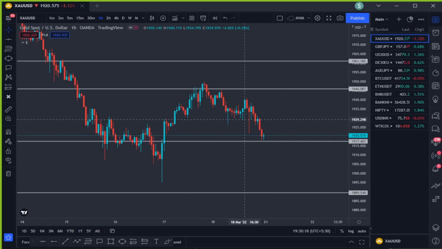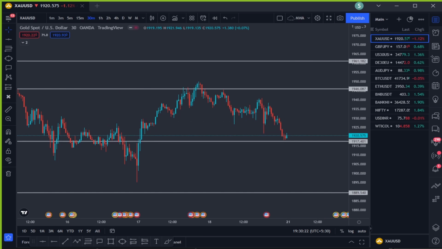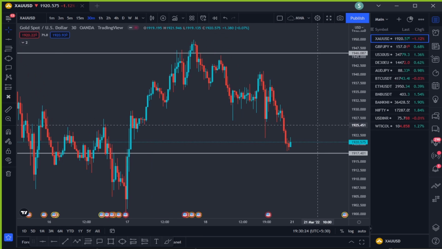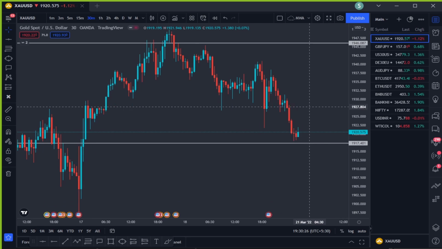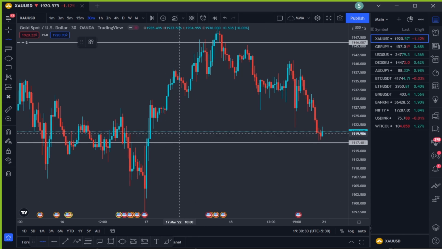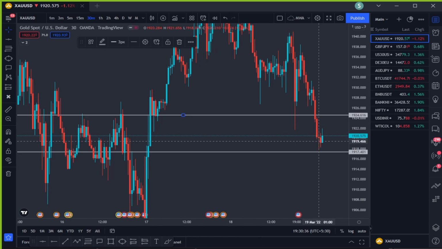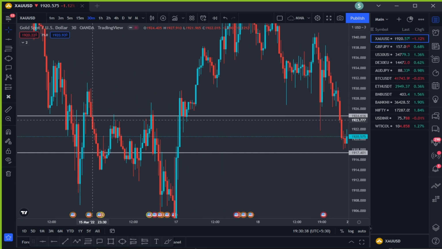Now let's see what's happening on the 1 hour and 30 minutes. So 1 hour and 30 minutes are pretty close to each other, so let's go directly to 30-minute time frame. Now we are here, so let's mark our support and resistance level. Now as you can see, this level is an area of interest because it acted as a support and resistance in the past. Here it acted as a resistance, resistance, support, support.